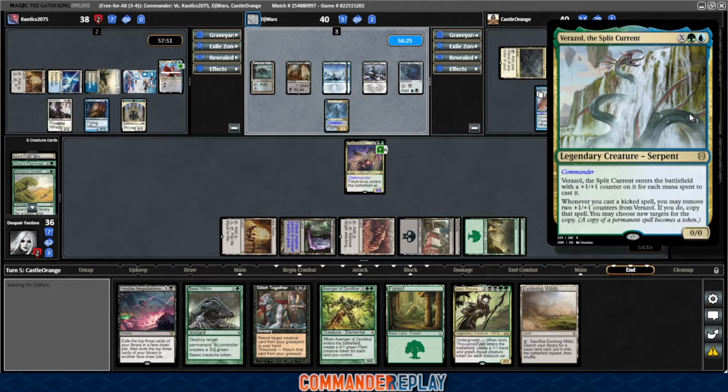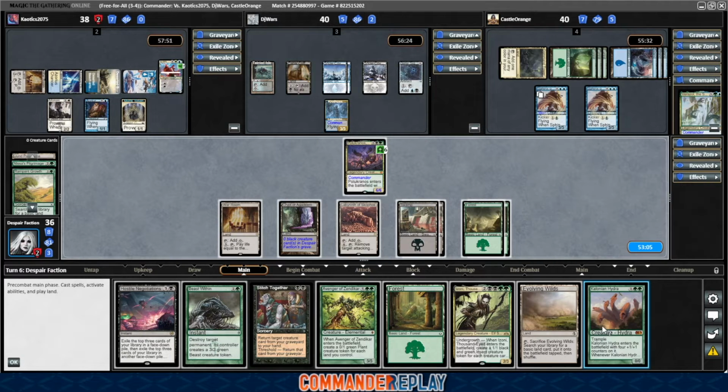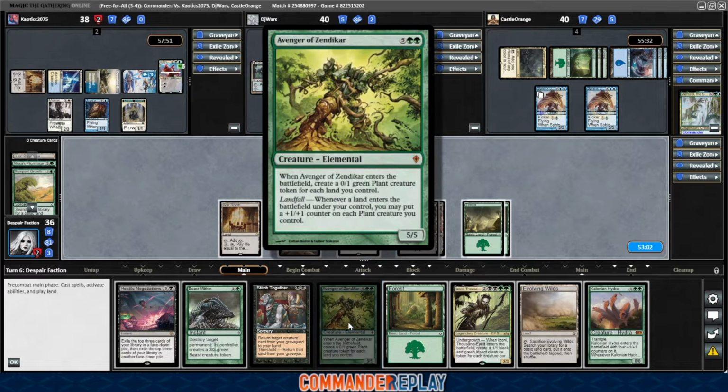If it hits you, it can kill you. Had it happen. There's a Hydra. Oh, yeah, that's a good one, isn't it? When it attacks, double the number of counters on each creature you control. Yeah, oh man.